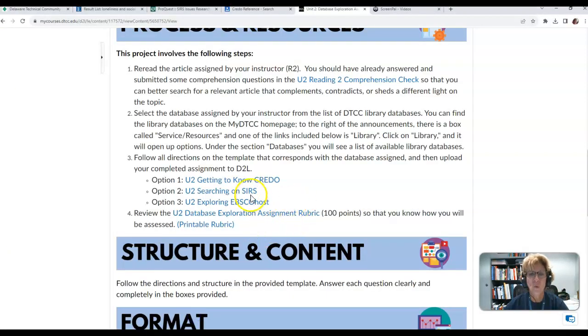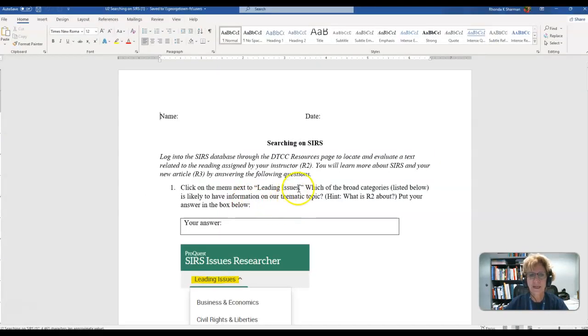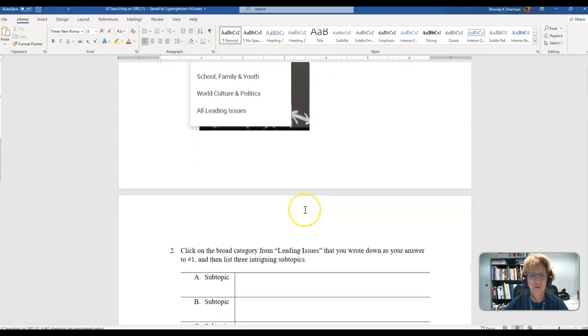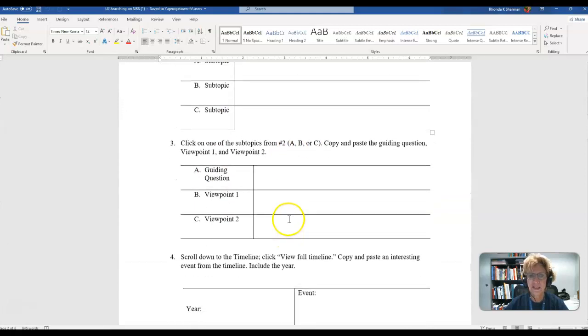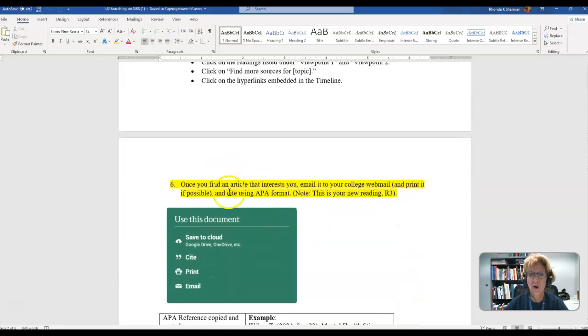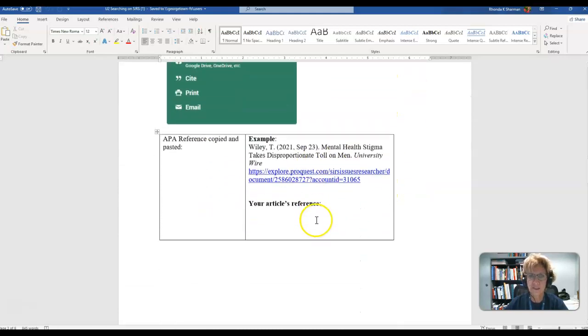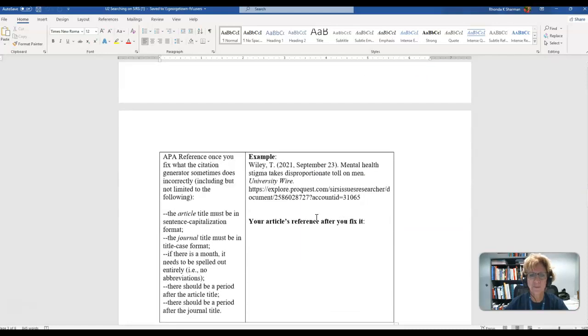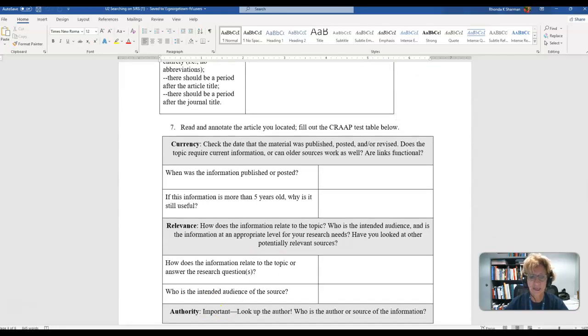Okay, so whether you use the SIRS database, it will again have you explore, do various things, just do what it says. But when it talks about finding an article, remember you'll use that search bar, you'll fill in the reference information as it describes, and then you'll be doing the CRAP test.